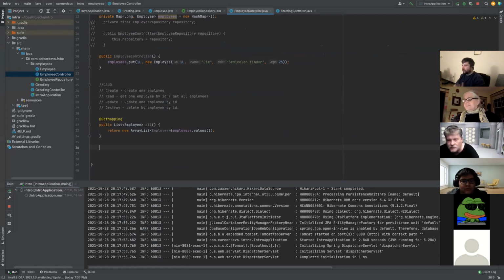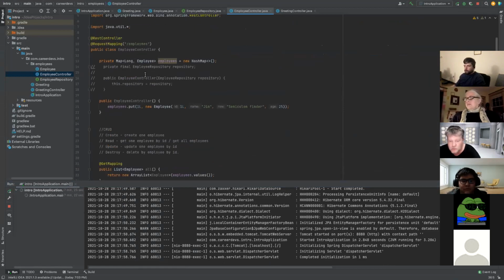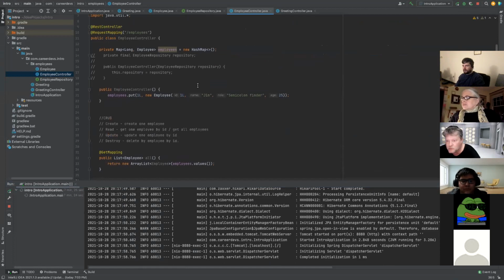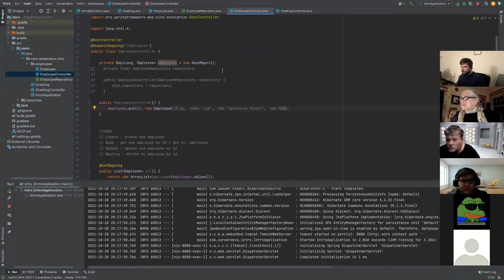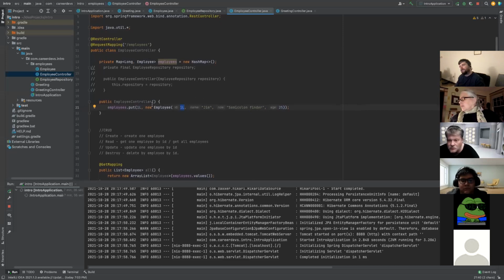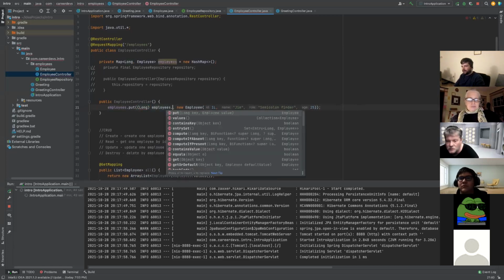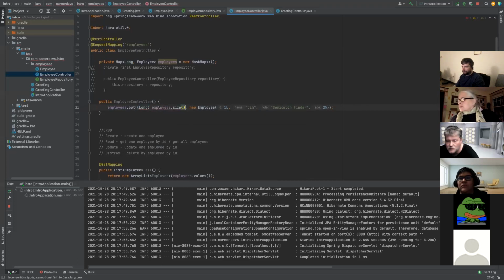Now we want to do a post. We want to create, because we pre-filled, but we want to also add our own. I don't like this here, so we're gonna bring in that AtomicLong again, because I don't want to keep incrementing this myself. Employees dot size.